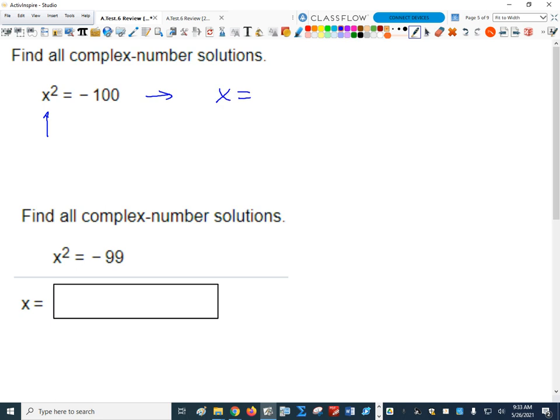So I end up with x equals, what do I always have to do though if I'm square rooting both sides? This is what people sometimes tend to forget. If I'm square rooting both sides, right, I'm doing this. What does that mean I always have to do? I'm doing this to get rid of that x squared.